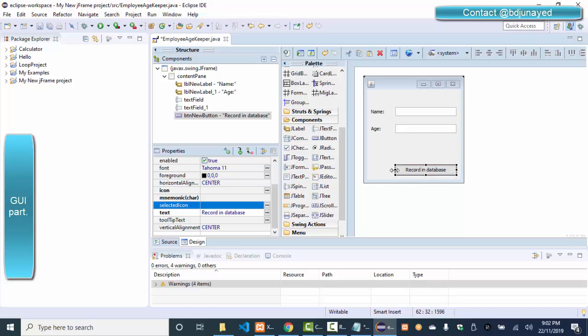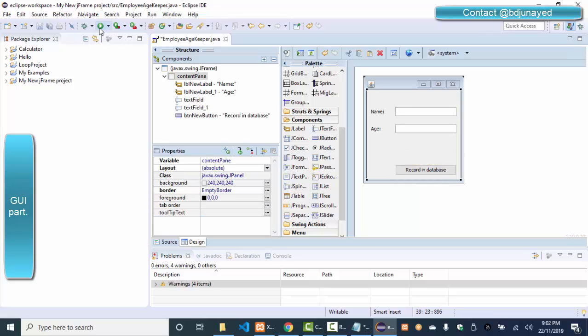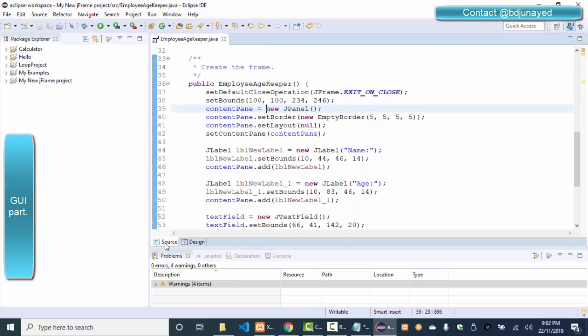Alright. Save as. Let's go to the source code.